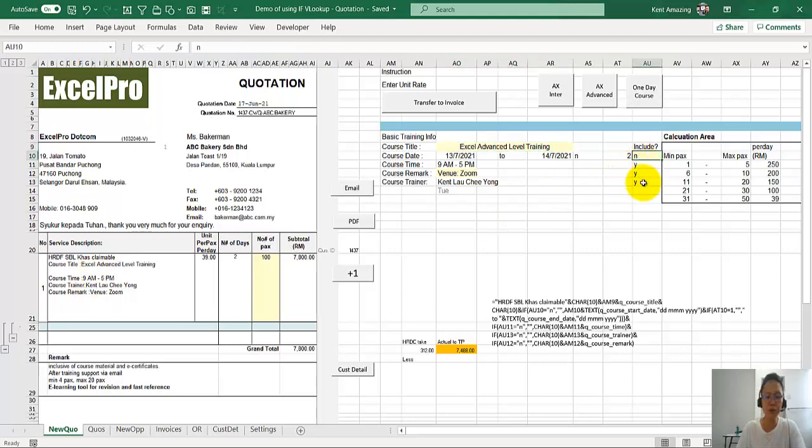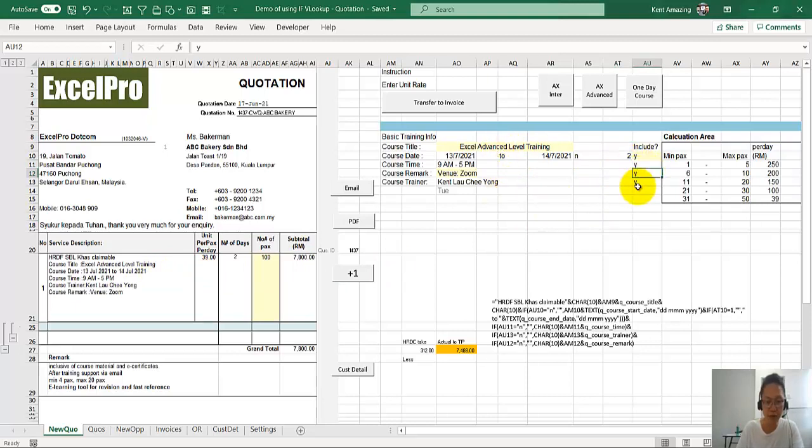Now, if I want to include the date, and when I put a yes here, it will print out the course date. If I put a no, it will not, right? If I put a yes, then you can see that it changed right there, and this I change, and you can see that it's not there. The time is not inclusive there, so I can list out the rest of the services I provided.